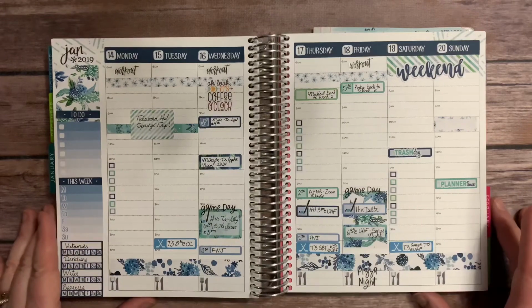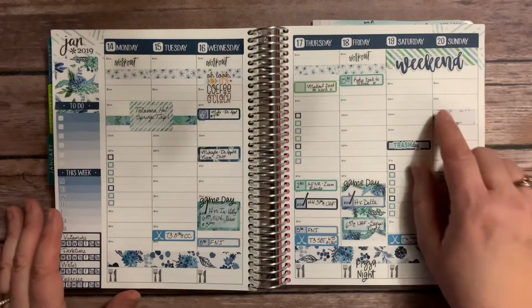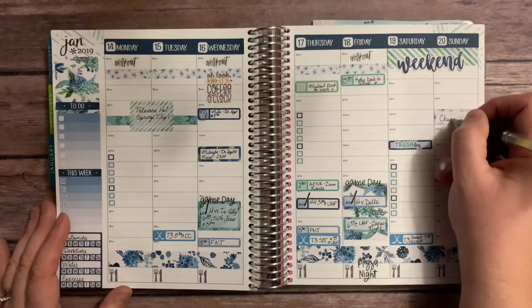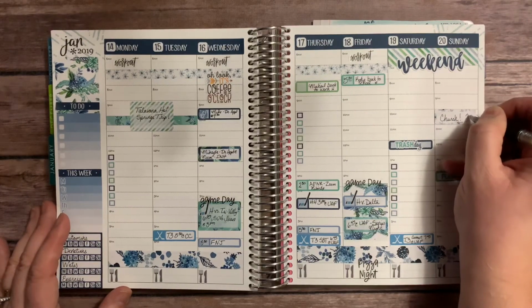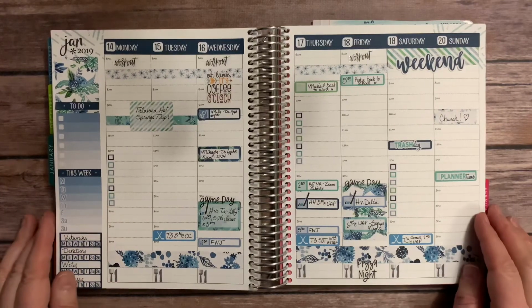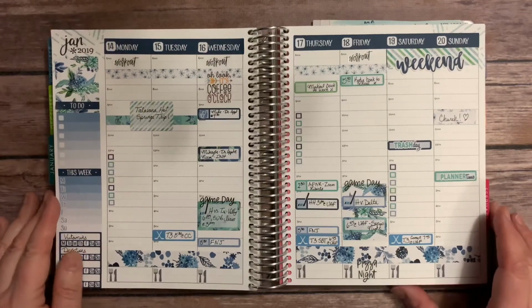All that I need to do. I am ready for the week. Now I forgot this one. Look at that. That one is just church. So as I remember things that I have to do this week, or as new appointments come up, I'll just be able to add them in.